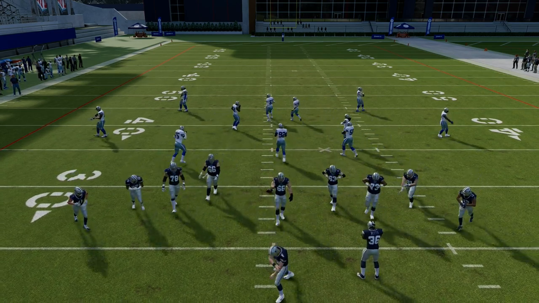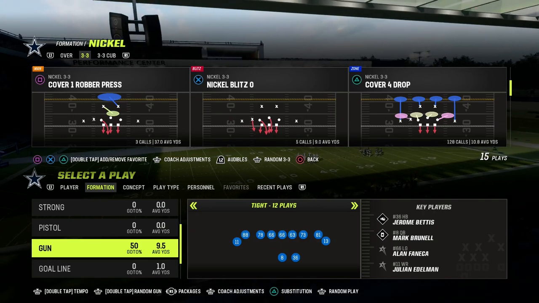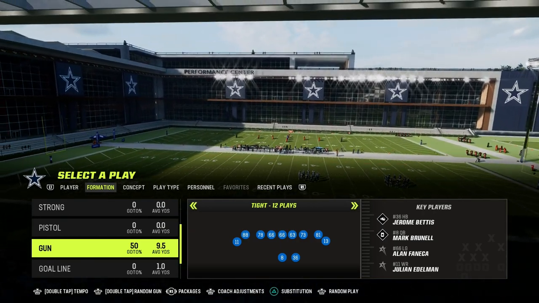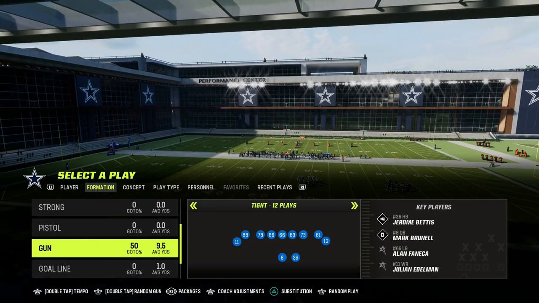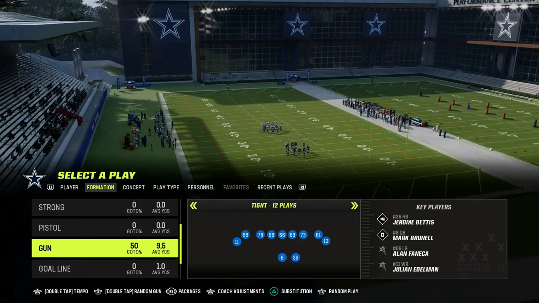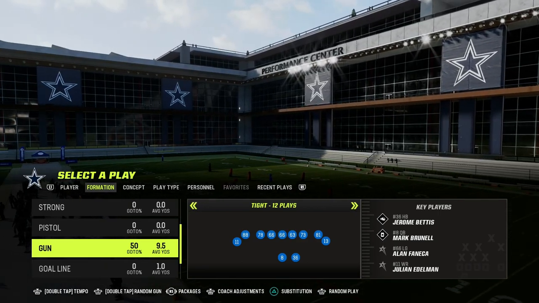In this video, I'm going to be breaking down the seams concept out of the gun tight formation in Madden 23. This concept is super effective for attacking zone blitzes, zone coverage, DB fire 2. It's also decent against man, but its primary focus is to attack when defenses start to go to zone based off other things that we're doing to get them out of man coverage.